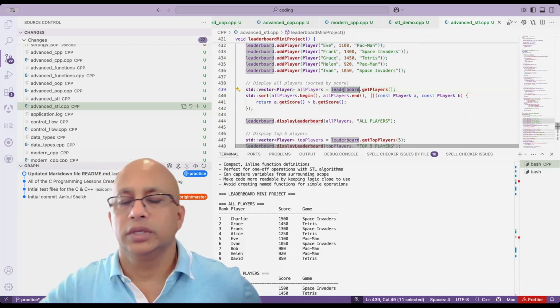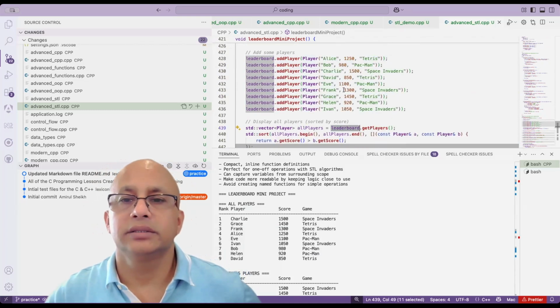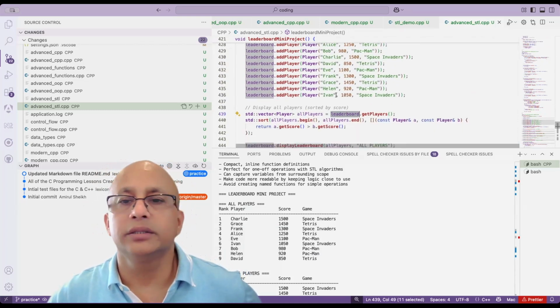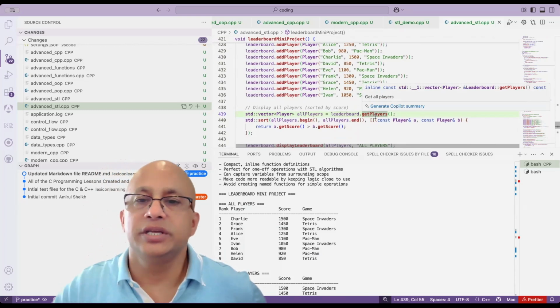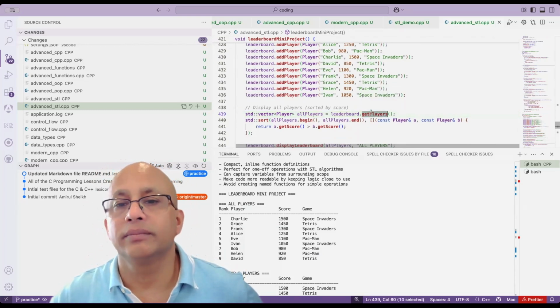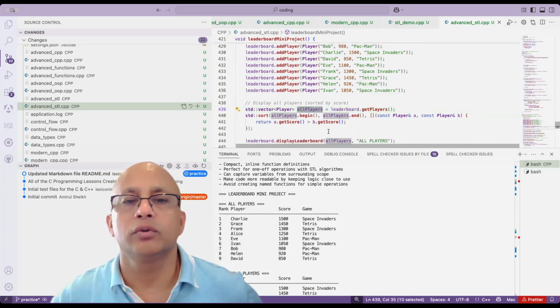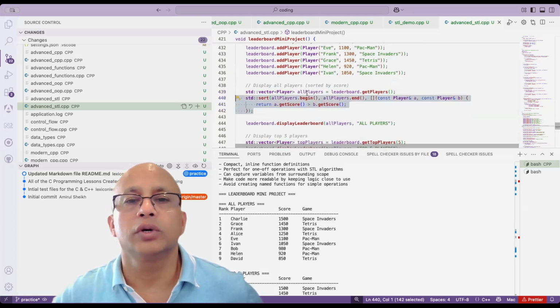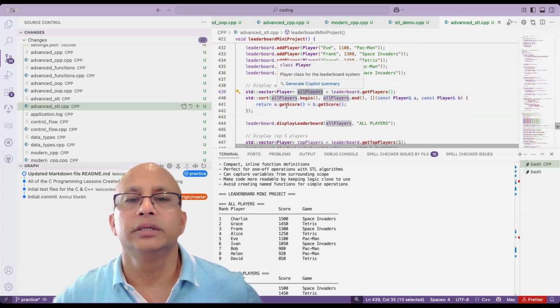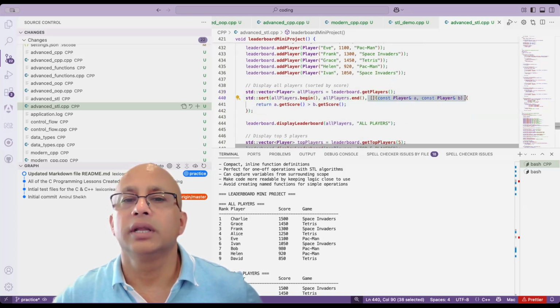And this leaderboard has a vector, and that vector is read by get players. All players will be here. Now you sort it. This is a local vector. Sort it using the lambda function and using the score.